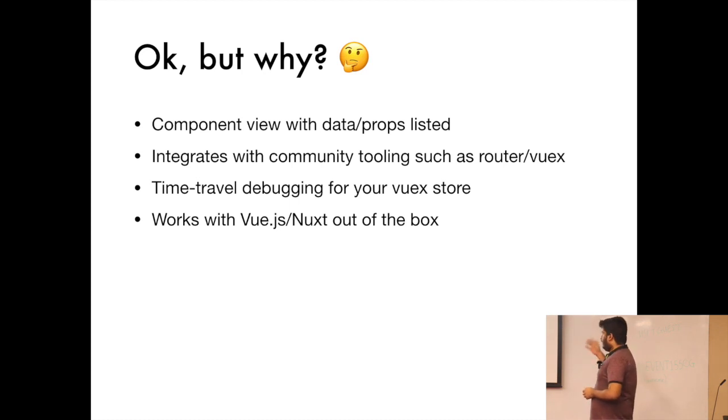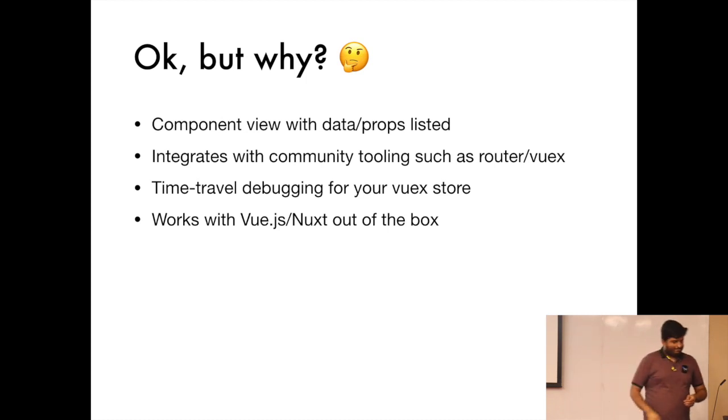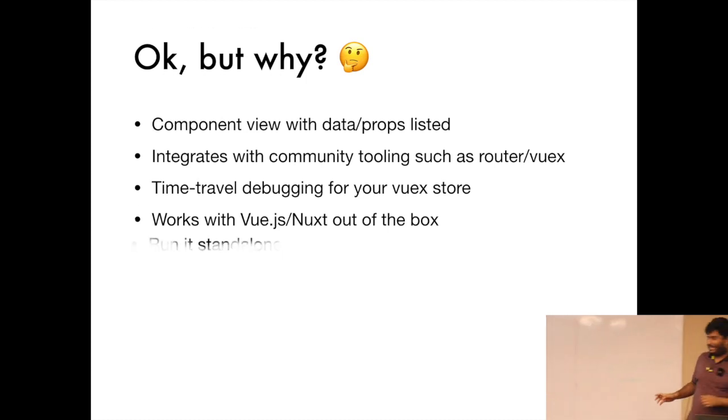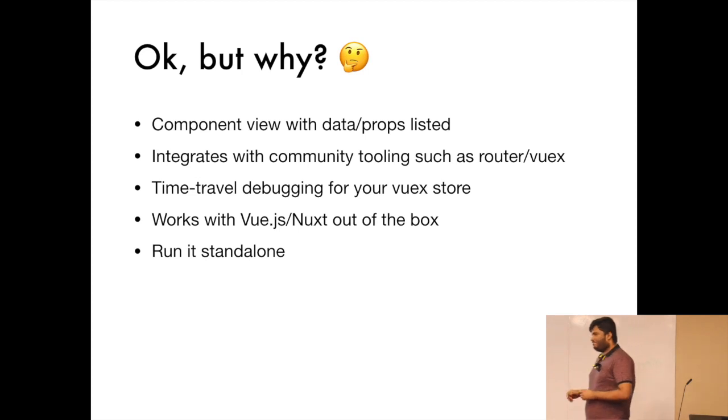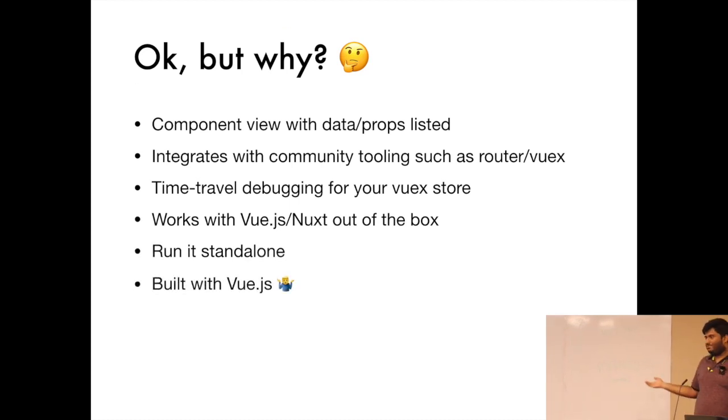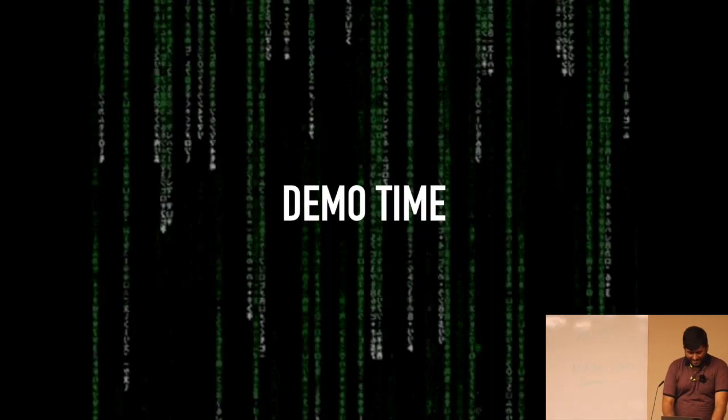It also works with Nuxt, because ultimately it's Vue.js. One cool thing is that it can also run standalone, and we'll see how that works. You don't really need to install it into Chrome or Firefox. Let's say you're working on mobile apps and you're always debugging with mobile phones, then you can have remote debugging with a standalone mode. We'll take a look at that as well. And it is, of course, built with Vue.js. That's one cool aspect of it. So, demo time.